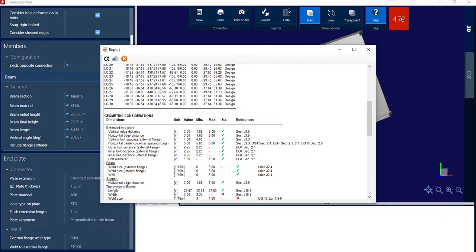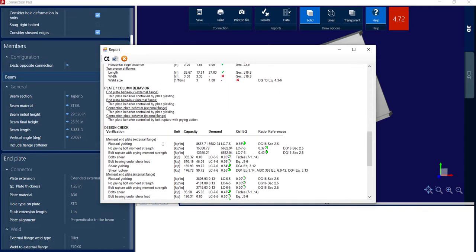But also you might have come across a color somewhat like yellow, kind of creamish yellow. That is not exactly failed and not exactly passed. You can say it is in favor of pass, but it is not exactly failed. The reason being, this would only be reported in red color if it has failed in the strength limit state. Now, while the program designs this connection, first of all, it checks some of the key geometric considerations, and then it will enter the design check. Design means the strength check, the strength limit state check.